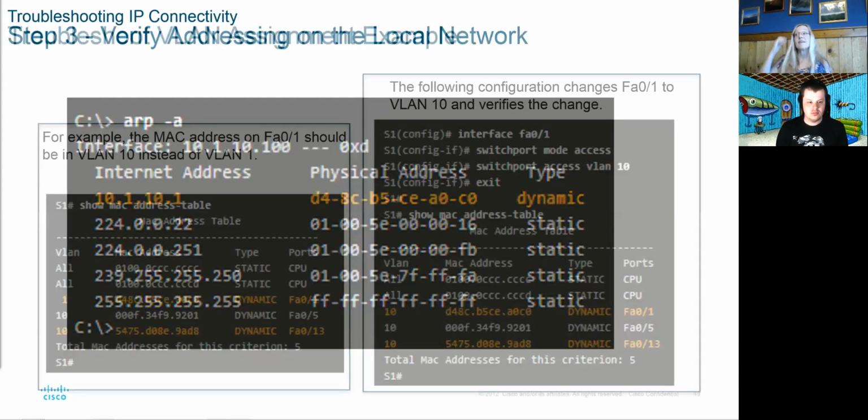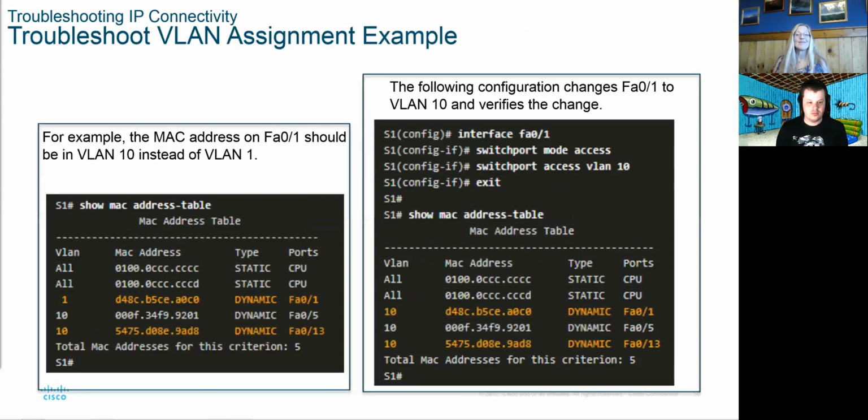And VLAN assignments. Remember VLANs? Yeah, so VLANs could be an issue. So you want to check your VLAN assignments and make sure that the port that you're connecting to is actually a member of that VLAN. So you can't just plug a cable into a switch and expect it to work just fine, right? Because you need to double check and see which ports belong to which VLANs.